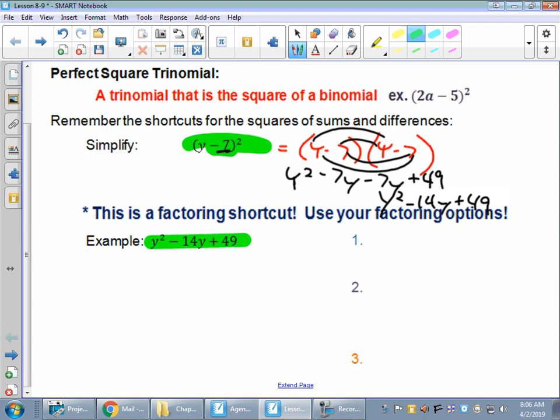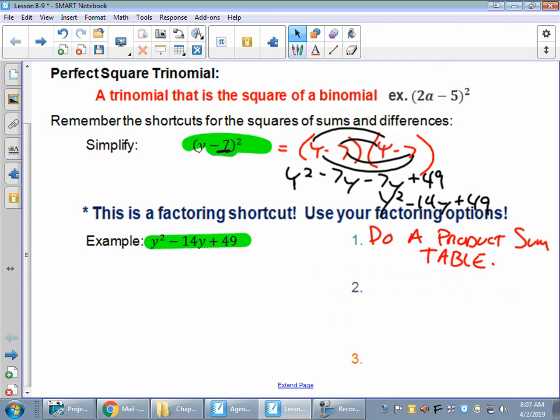Okay, so the first step here is going to be to do a product sum table. Now, I know that we did a square method in one of our sections. So if you're a square method person, you can keep doing the square method. You're just going to have to factor it all out altogether. But if you do the product sum table, then you can actually use the shortcut.